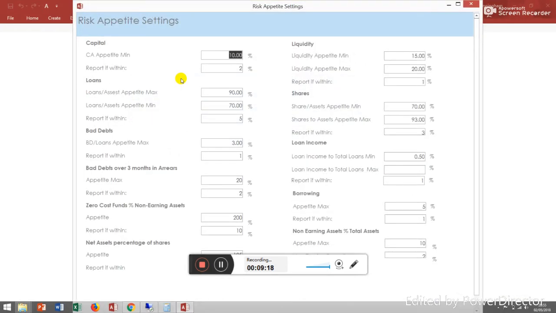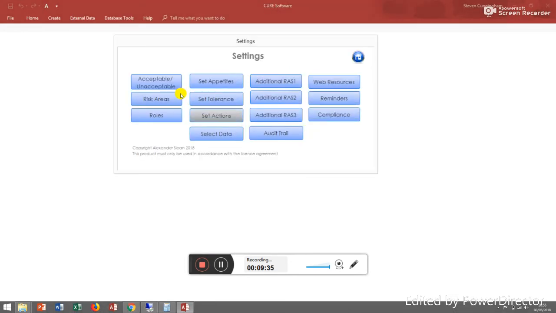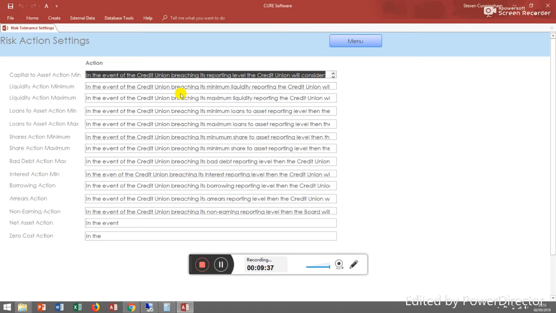For each of the prudential ratios, you can actually set what the credit union's risk appetite level is, and at what level the board would wish the detailed reports to go to them, or what the trigger level is. You can also detail what action the credit union would take in the event that it would breach any of the trigger levels.